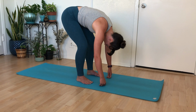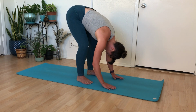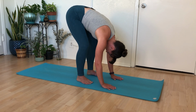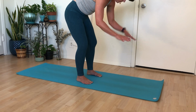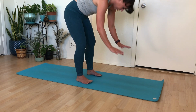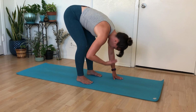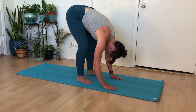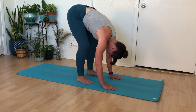be heavy. Now imagine a little string attached to the top of your head. You might not come as far as I do. That's okay. If we're really struggling today, you could always come up to the side of your bed or a chair or use the wall to help support you up. There is no one right answer. It's more about draping your spine over and across your lap and just letting yourself hang heavy wherever you are.